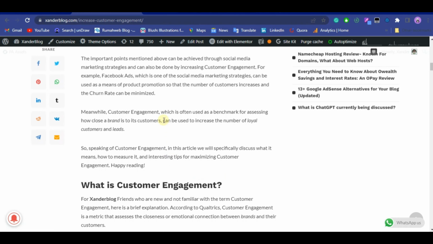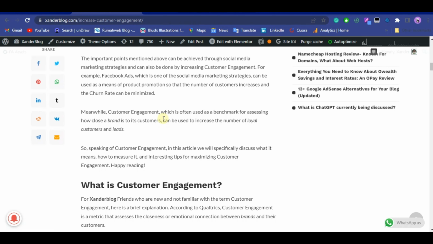By doing this, you are just updating the existing post that Google has already indexed. So once you update it, you input a link of the new article that you created in that updated article, the one that Google has already indexed.